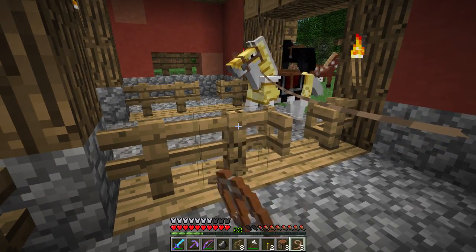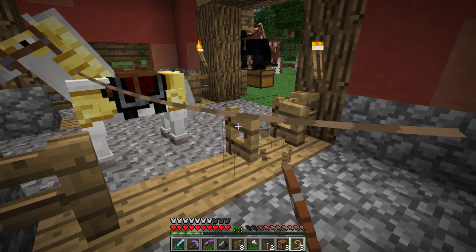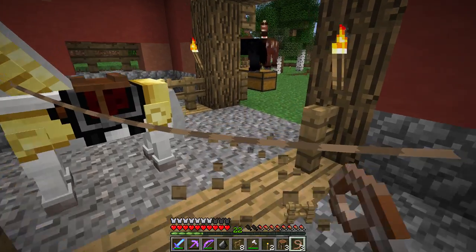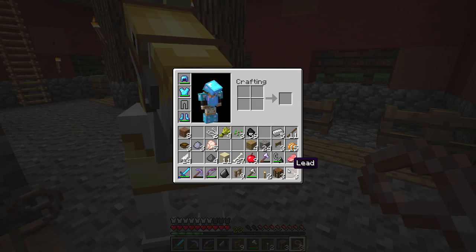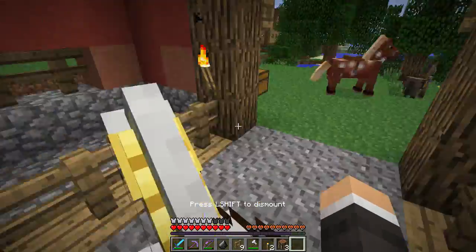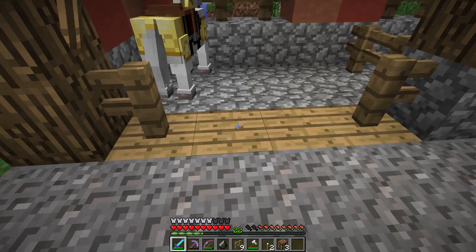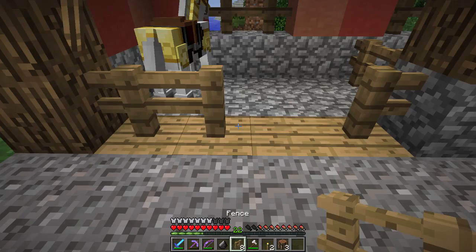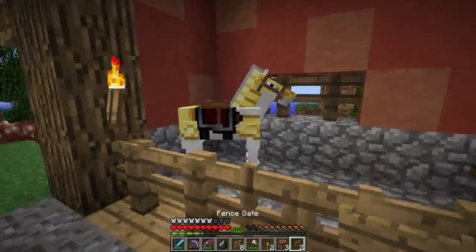Oh, is this not big enough? I don't think it's big enough, is it? Do I need to put you too big? I should have rode him in here. That would have been a smarter thing to do, I guess. Let's ride you in here. Where you at, boy? There you go. And let's put these fences back down. Oop, wrong button. Fence gate. There you go. You're in there.